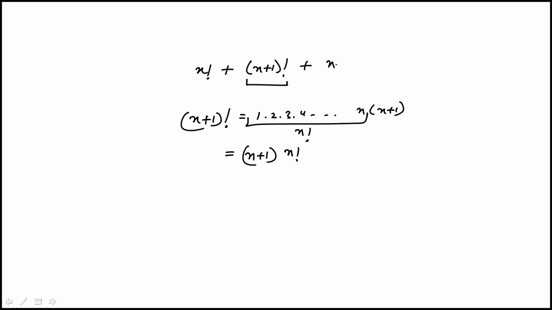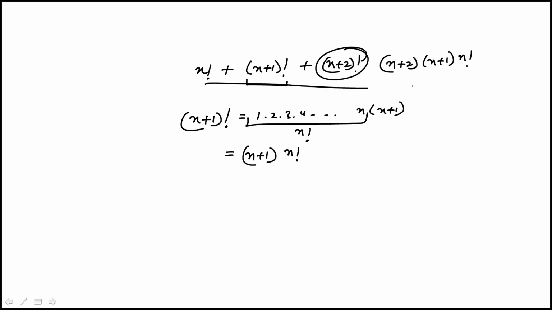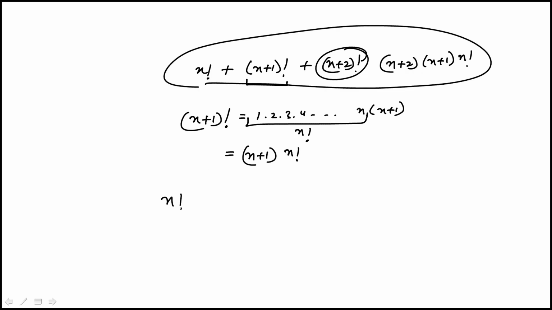And we're going to do the same thing with n plus 2 factorial, which is n plus 2 times n plus 1 times n factorial. And we can factor out an n factorial. We'll have 1 plus n plus 1, and check it. If you remultiply it, you get back to the original. We'll have that, and then I guess we have to rewrite this, and we'll see what this simplifies to.